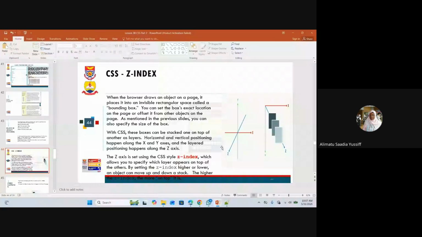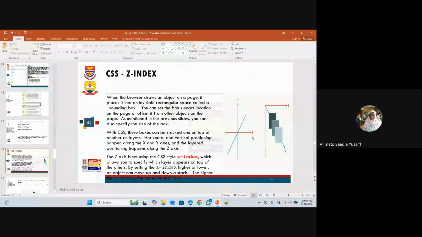If you consider your graphs in mathematics, the Y-axis is up there and the X-axis is horizontal.